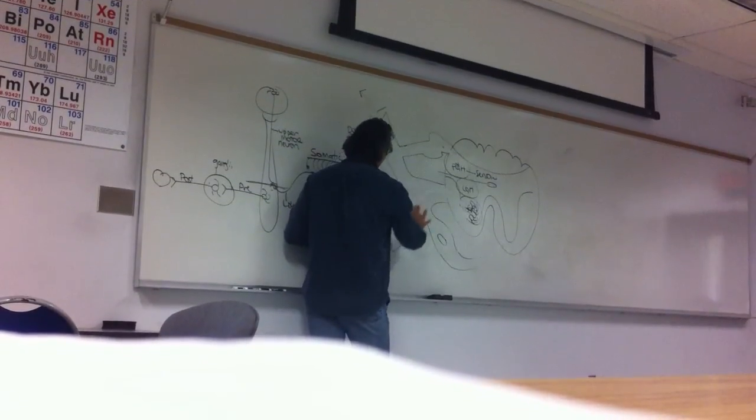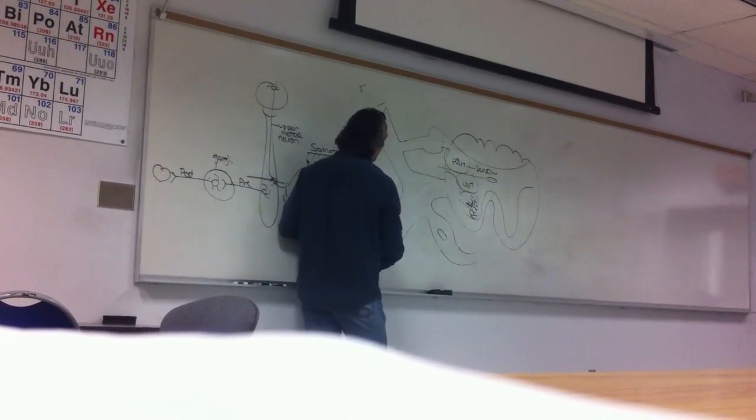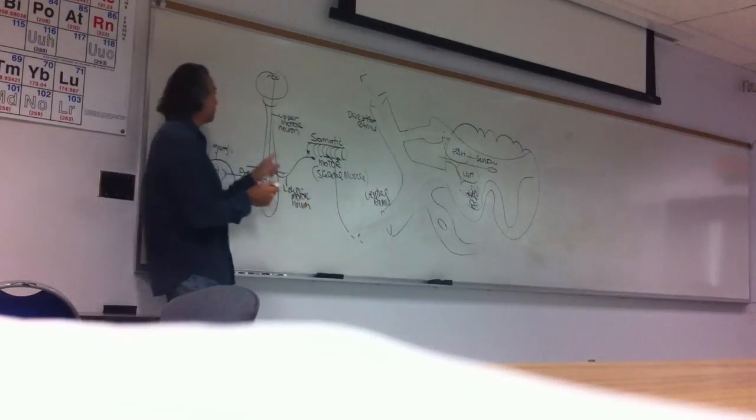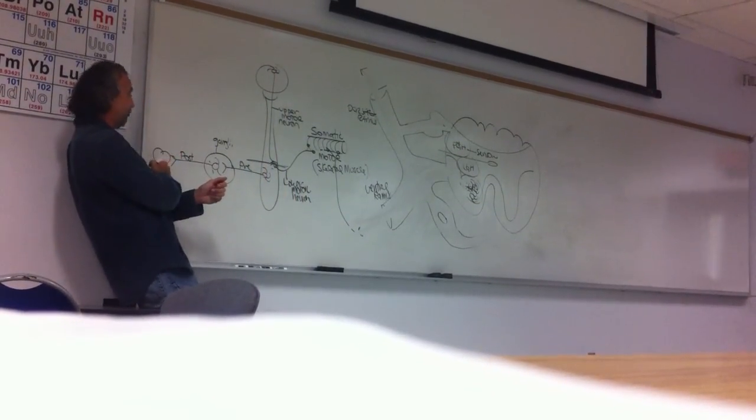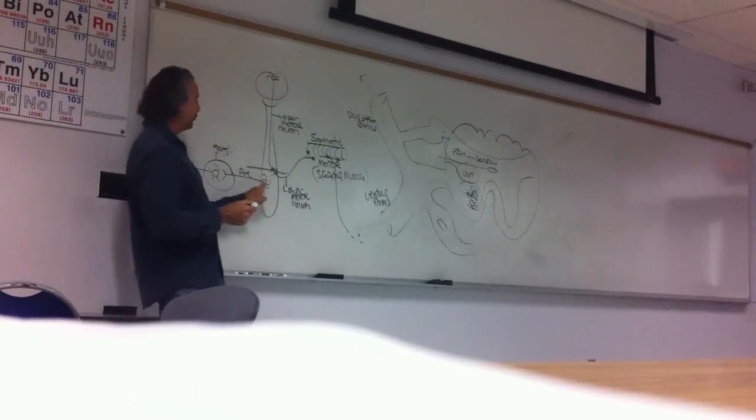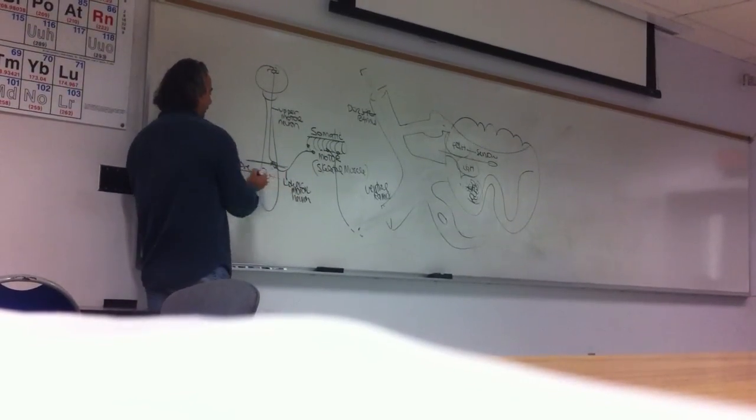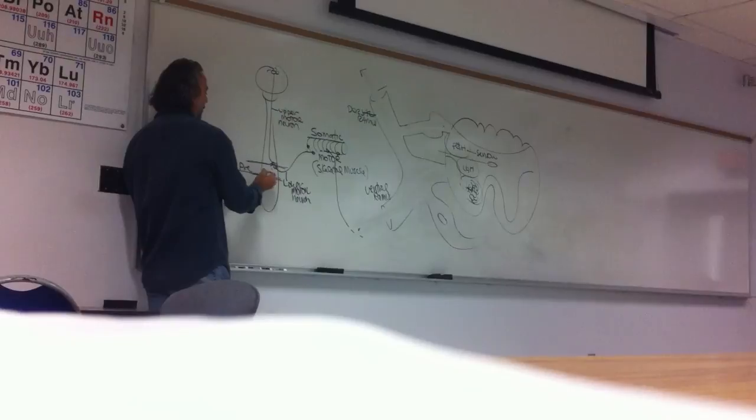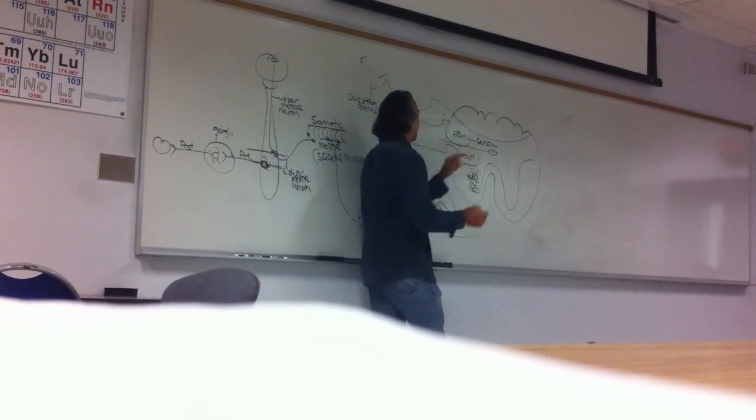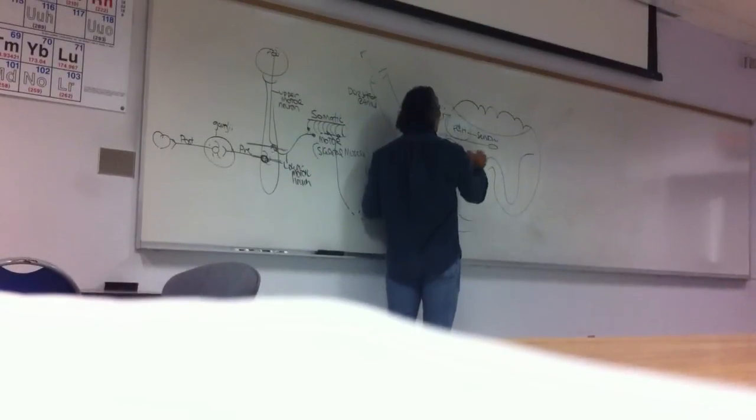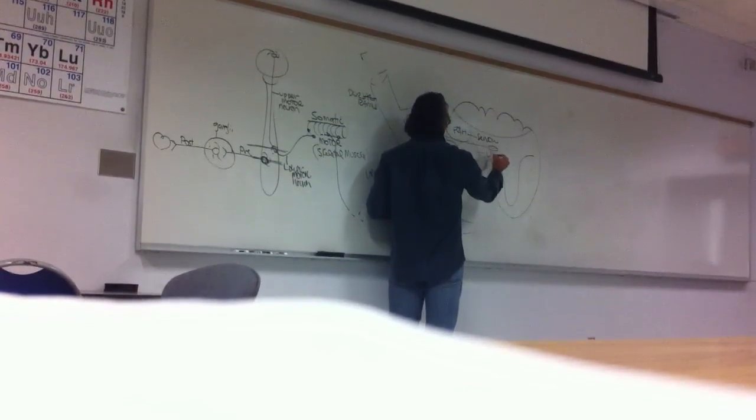Alright, so let's go to my heart. I'm going to get rid of my heart. So I want to send a signal from my spinal cord right to my heart right over here. Where do I need to start from? So now I'm going to cut my cord right through here. So we're going to need to start from my lateral gray horn. My lateral gray horn does all of my visceral stuff, all my visceral motor stuff.